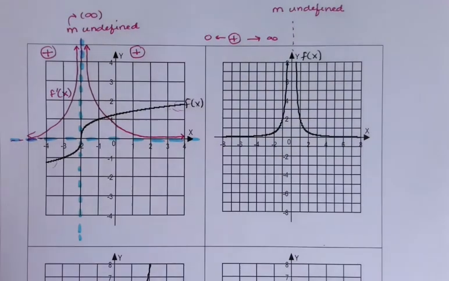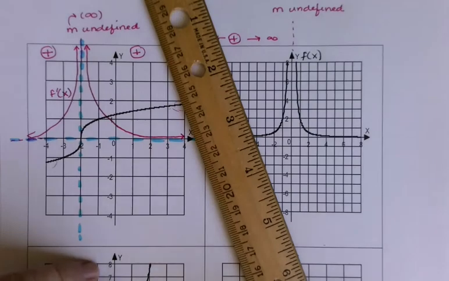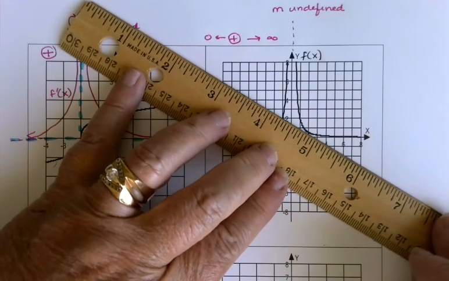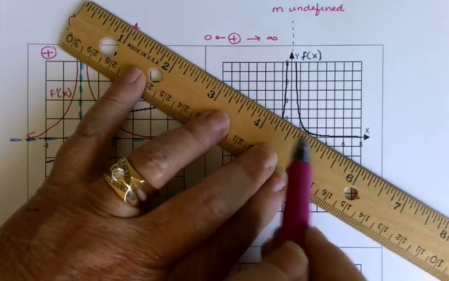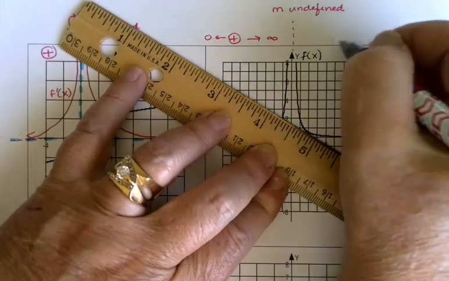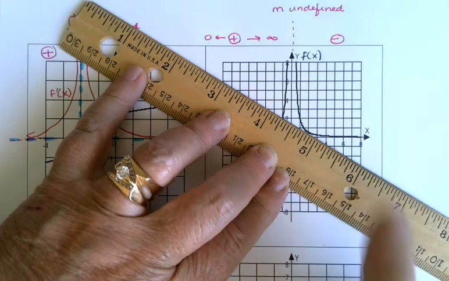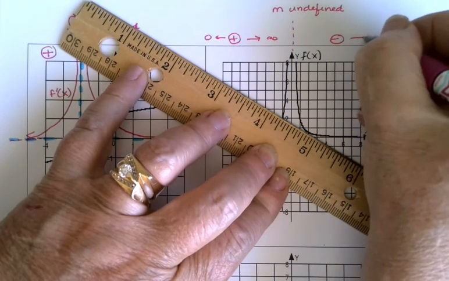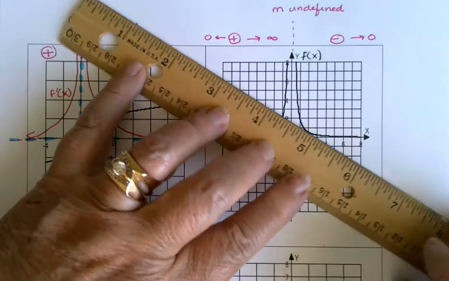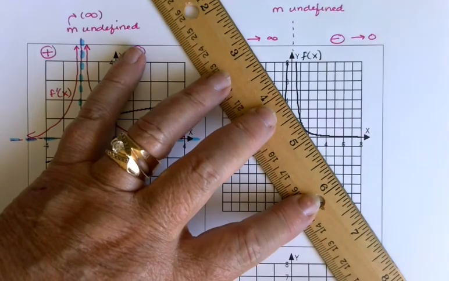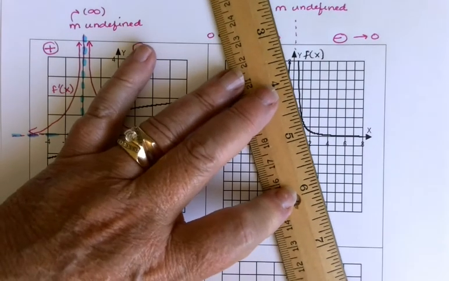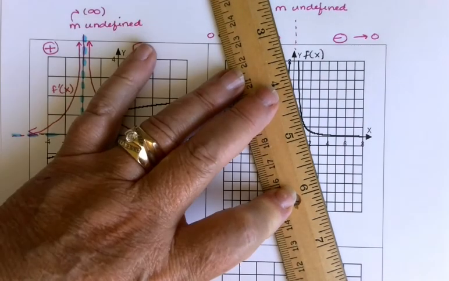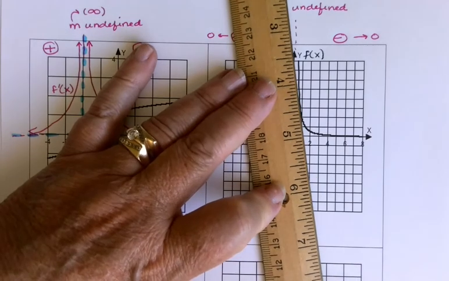What about over here? All of my slopes on this side, if I imagine a tangent line, would be negative. Again, over here, there are very small negative numbers, almost horizontal, so tending towards 0 out here. And getting steeper and steeper, but still a negative slope, so tending toward a slope of negative infinity near the asymptote.